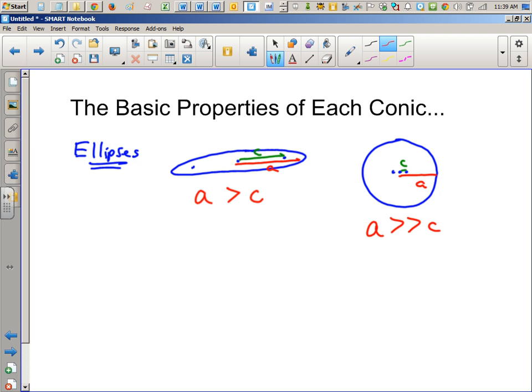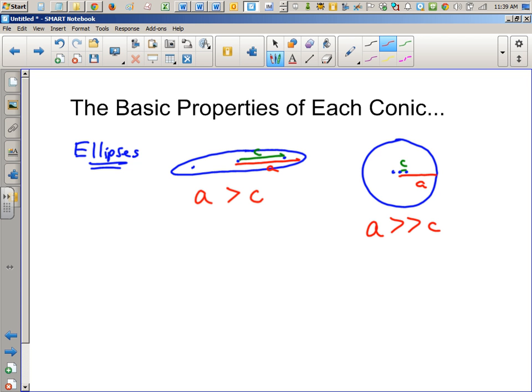You will see this symbol a lot in college. I don't know why the double greater than doesn't show itself much in high school, but it means extremely much more larger than C. Okay? Now, based on what scale did you know? Usually this symbol is used in astronomical distances. So like we would say the radius of the sun is much greater than the radius of the earth. Like that kind of thing.